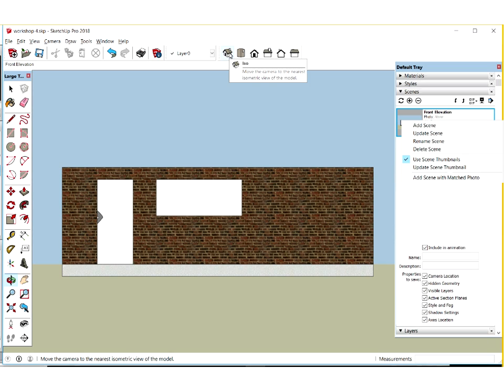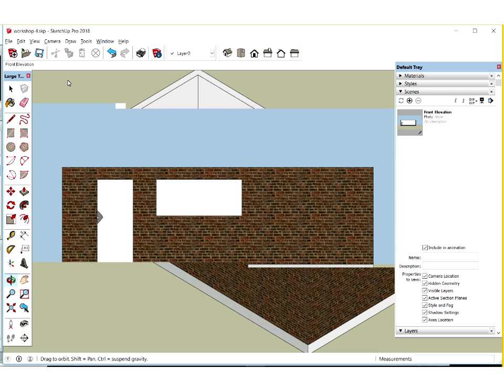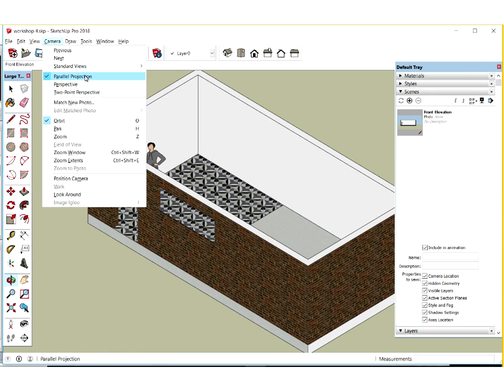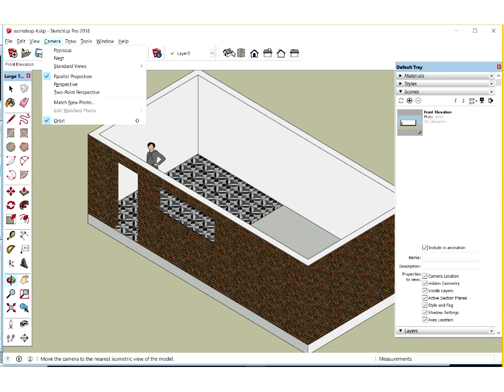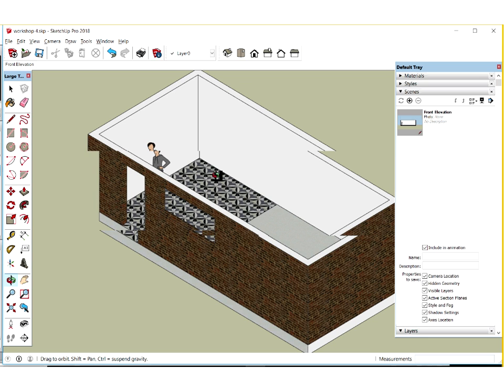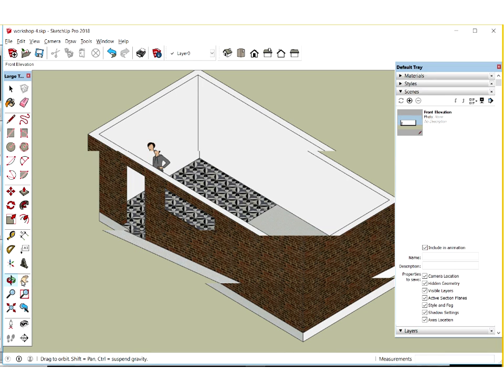So for anyone who wants to create a true isometric, you have to be in parallel projection first under your camera menu. Okay, it takes the perspective away. We can always put that back at any stage. So you've got to have parallel projection ticked, and then click on the ISO button on your standard views toolbar. So have a go at doing that for anyone working along. Parallel projection, then click on the isometric button, and you'll get a true isometric on your screen there. You can zoom in or out. Don't orbit, because that'll mess with the angles. If I do that, that's not an isometric anymore. I'd have to click on the button again.